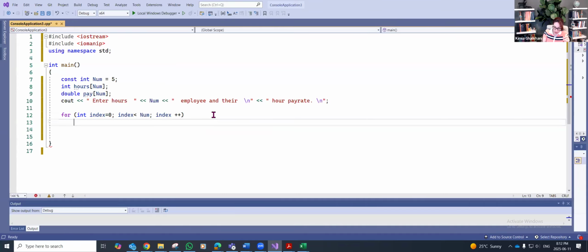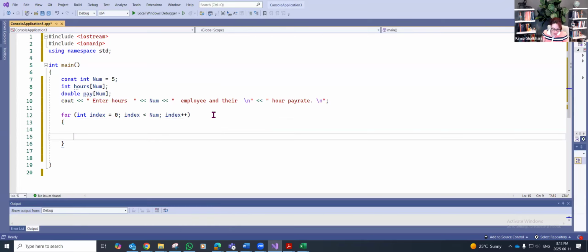So then I'm going to go ahead and define my for loop. Start with cout, your hours, let's say hours, that's it, simple. And since this is hours for employee number, to make it more understandable, start with reading from index plus 1.